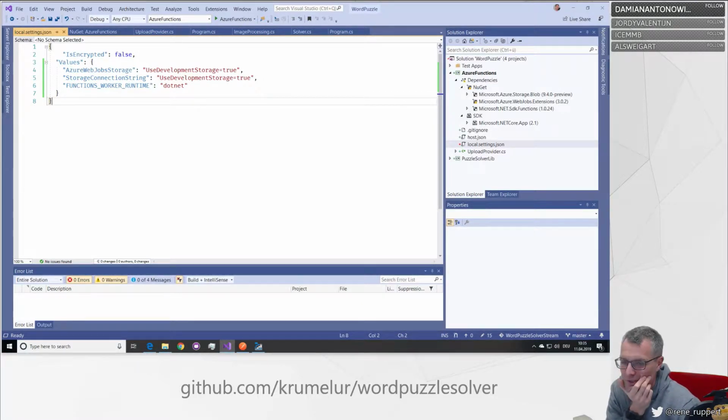So I don't think we're gonna get to the custom vision AI today. We're instead gonna be stuck here trying to solve this. Azure Web Job Storage, so that's required. It needs a storage. The worker runtime is .NET, that's good. Storage connection string: use development storage equals true.